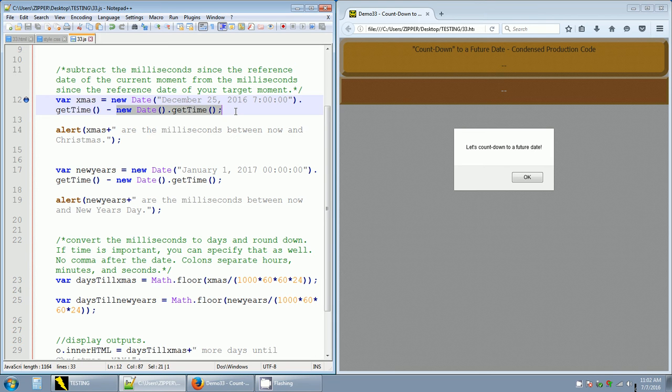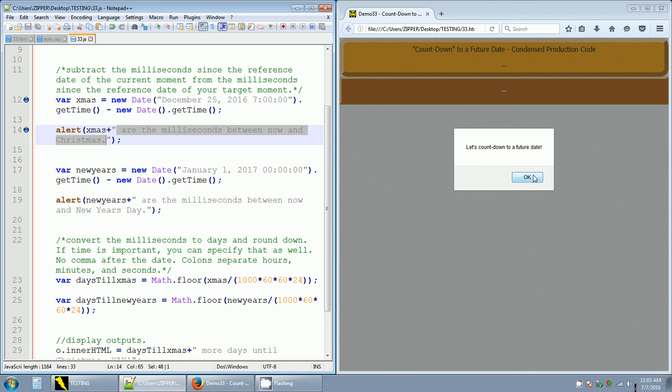It wants to get the milliseconds between January 1st, 1970 and now. So those two millisecond values are going to be subtracted from one another and put into the variable called Xmas. Next, we're going to get an alert box that shows us how many milliseconds Xmas is, and then we're going to tack on this sentence after that number: are the milliseconds between now and Christmas?